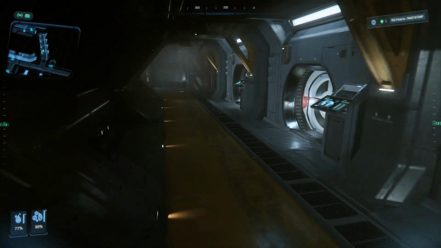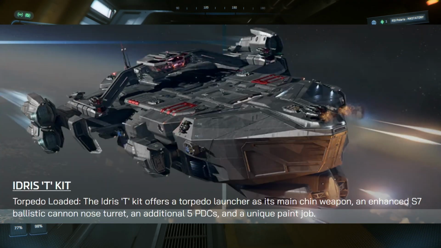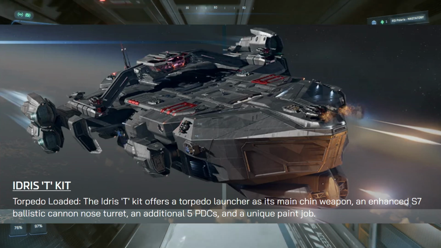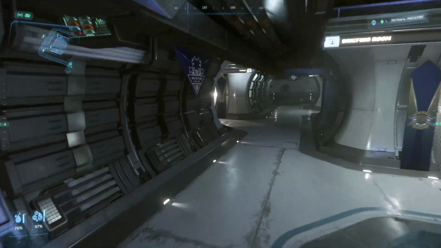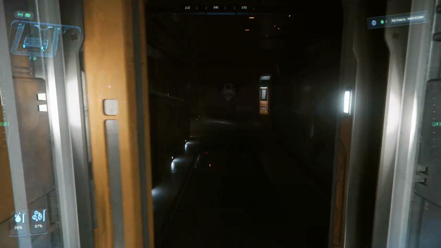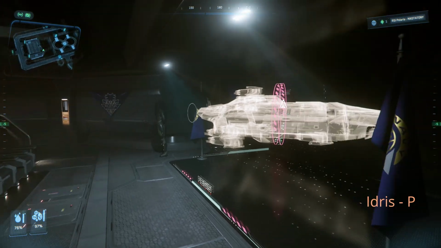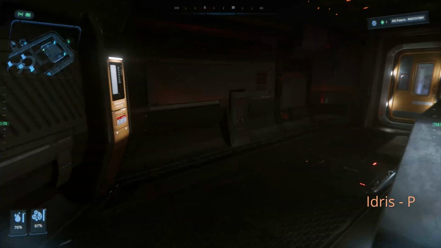Now, the Idris T kit, T for torpedo, gives you a giant torpedo launcher in the front. I believe it's size 12. You also get an enhanced size 7 ballistic cannon in the nose turret, the additional 5 PDCs, and yet another unique paint job. So with the addition of either of those kits, the Idris really blows the Polaris out of the water as far as firepower goes. But it should. Remember that the Idris is a ship that's priced at twice what the Polaris is. So I would expect some significant improvements to areas like firepower, for instance.